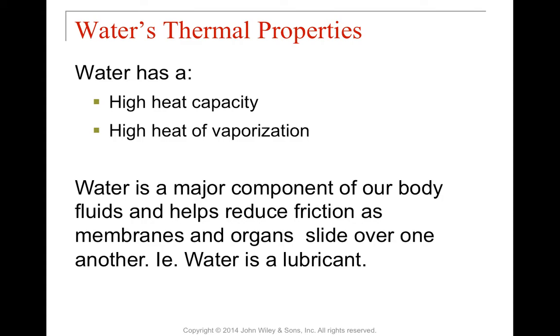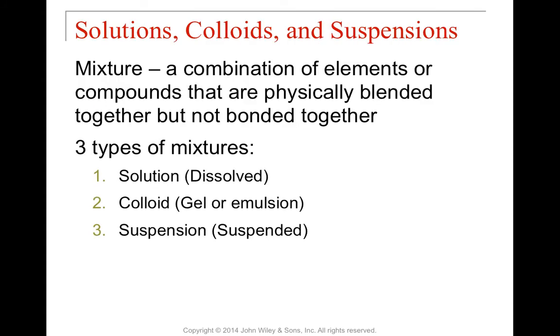Another thing that's very important about water, particularly when we're talking about organs, we were just talking about the pleural membrane in the last lecture, but water is actually a lubricant. It's a major component of all of our bodily fluids, but it also is going to help reduce friction as our organs and membranes slide over one another. Think as the heart beats, for example, or as your lungs breathe, they're going to expand and contract and expand and contract. And that water that's going to be between those layers is going to help those organs slide across one another fairly easily.